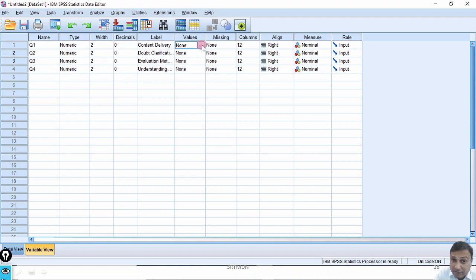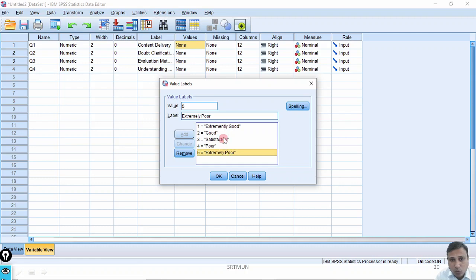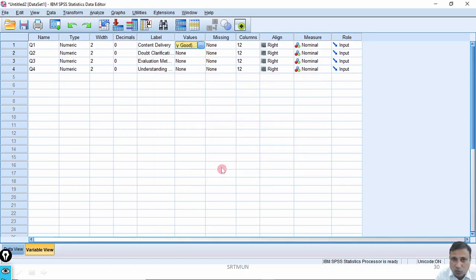Here I'll have to give the codes, because if you all remember, the data I have collected is Likert scale data. So here I'll put all the coding 1, 2, 3, 4, 5. I'll assign codes to the attributes and then press OK.